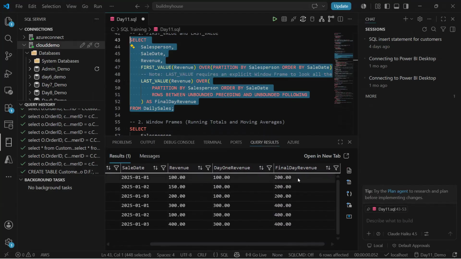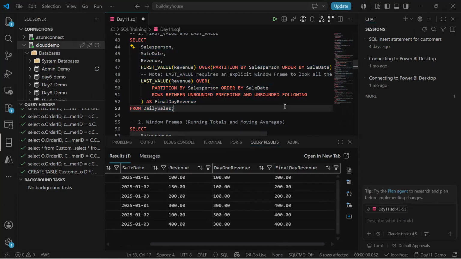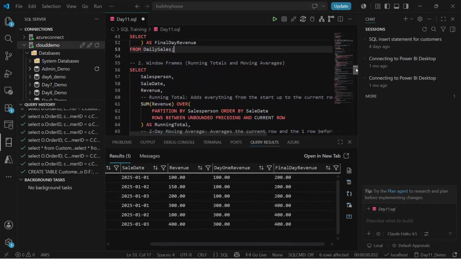Now you might ask, what is the other use case for this scenario? If you want to find out the first ever transaction for the day and the last ever transaction for a particular day, in that scenario we can order by the exact time. Partition by day, order by time. You can also partition by multiple fields, salesperson and sale date, and then order by the time field.